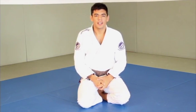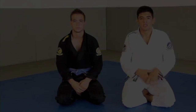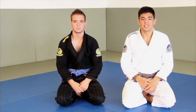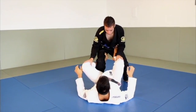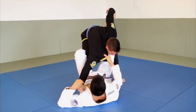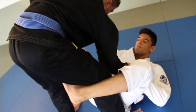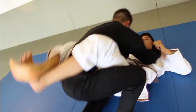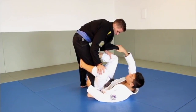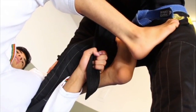The DVD begins with a short introduction from Liera Jr., and then each technique starts with a brief title credit. Liera will then discuss the technique first and get into demonstrating with his uke and fellow teammate Ruben. Multiple clear angles are used throughout every technique shown and the instruction is professional and straight to the point. For a do-it-yourself video, the production is pretty solid. It does get kind of bright in some places and there is a slight echo from the audio, but you have to remember this wasn't filmed in a studio.